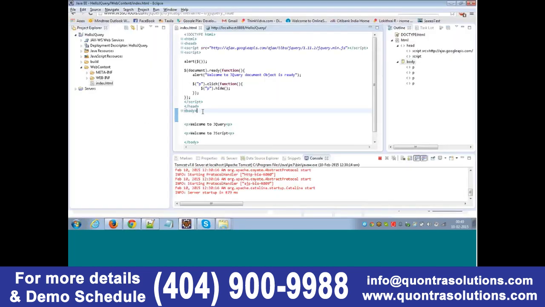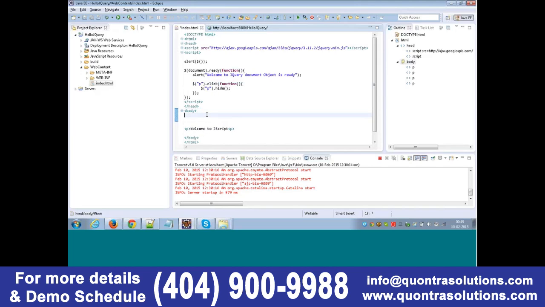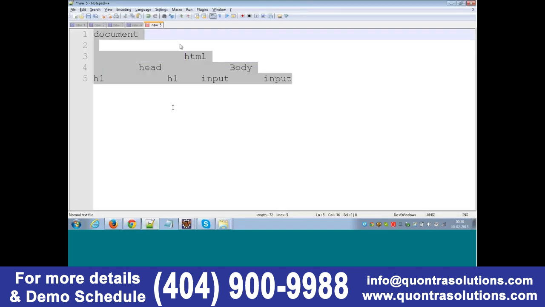How do we interact between jQuery and Java? jQuery and JavaScript have some relation.